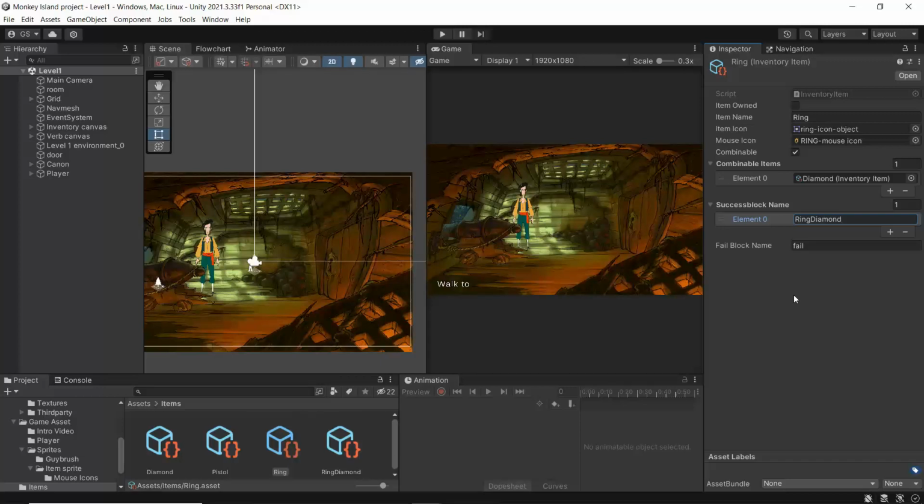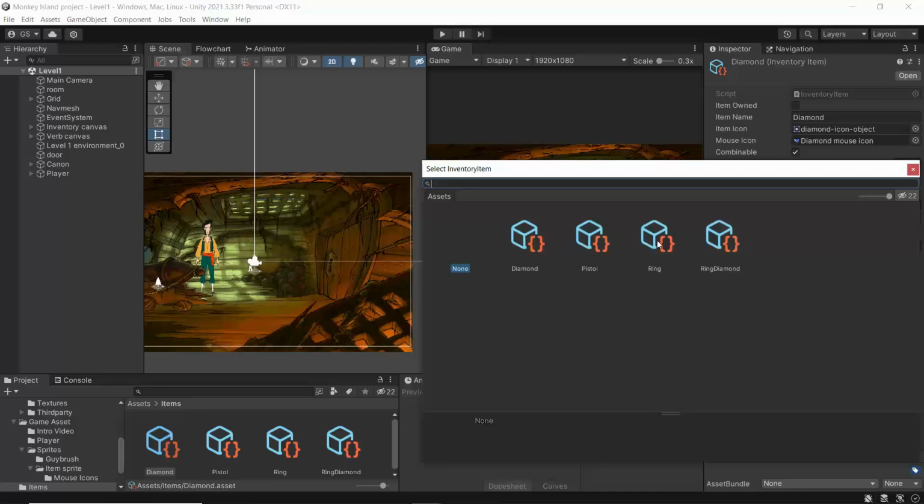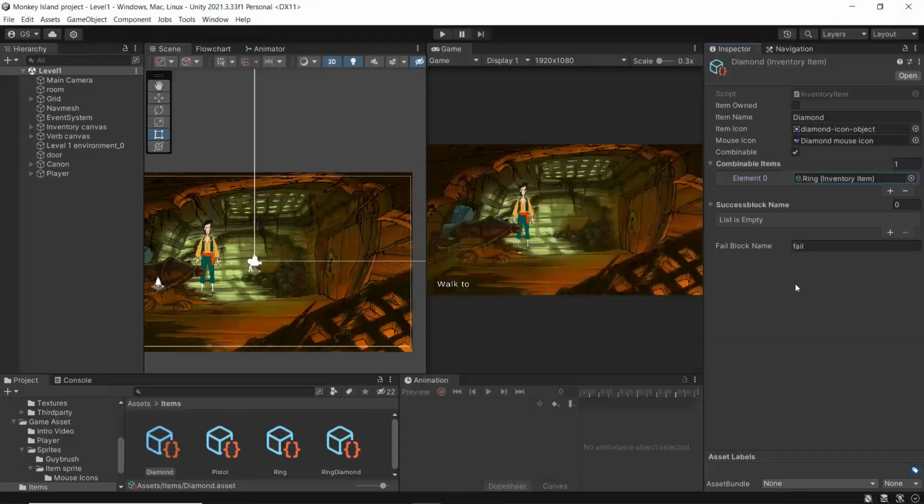So our ring will be combinable with our diamond. We need to do the same for diamond. Our diamond is also combinable with our ring. And the success block should be our ring diamond.